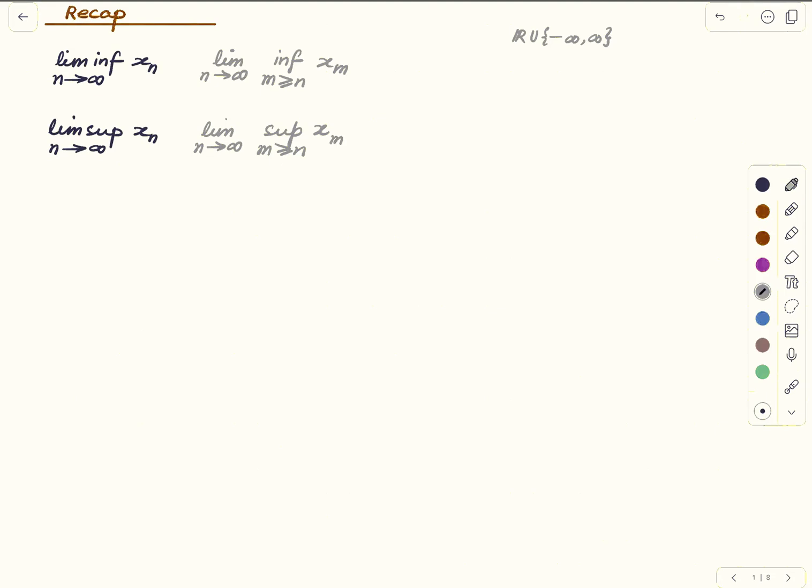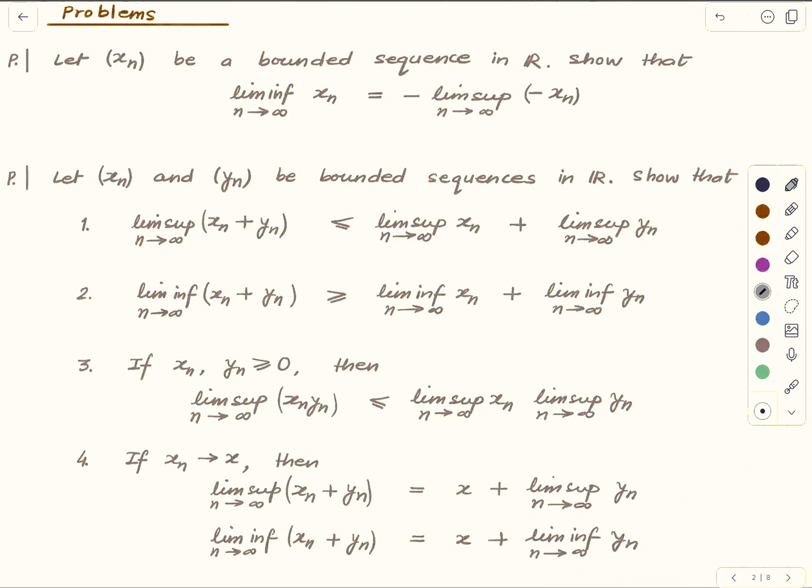Okay, we saw this. Let us move on. Let's not spend more time here. Here are some problems for practice. These are very, very important to get down to the bones how to play with the notions of limit inferior and limit superior, and also about generally how to deal with questions of this sort. Like in analysis, we have inequalities. Inequalities are the defining features of analysis. So one should be very, very comfortable proving such things. All right.